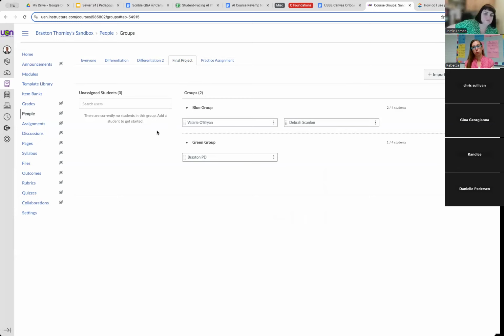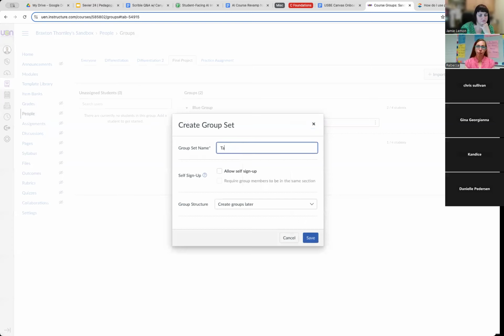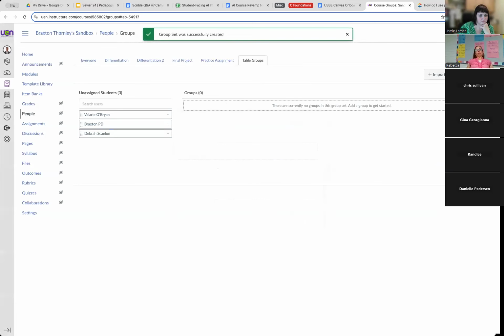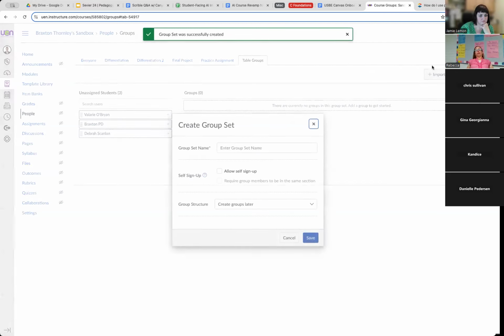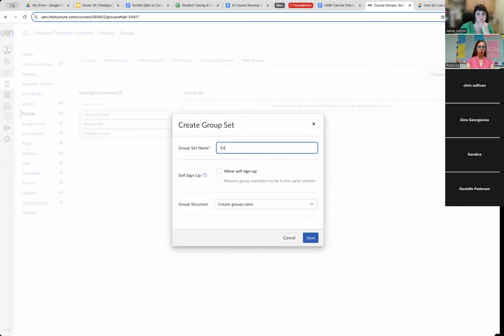With teachers who are teaching face-to-face in the classroom, what I most commonly see this used as is maybe they have a group set that is something like table groups, and they have their students organized into tables. And then obviously they've put students into the corresponding groups here in Canvas. Or they might have their table groups, and then they might have something like extension groups or even skill-based groups.